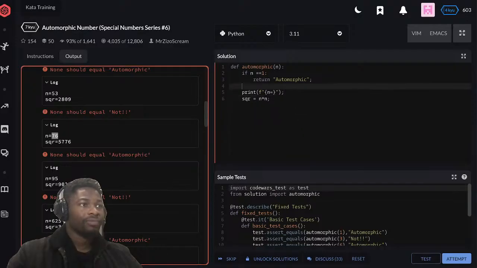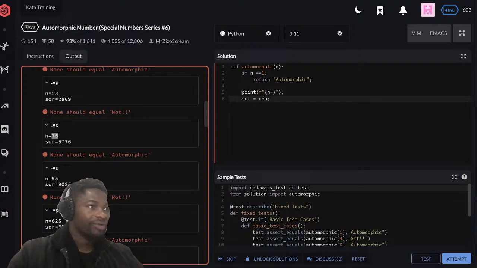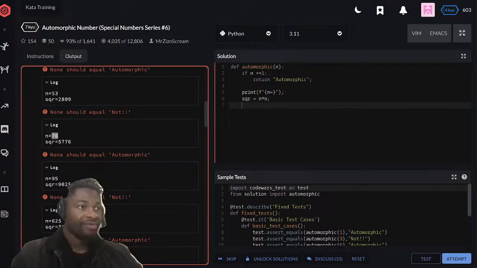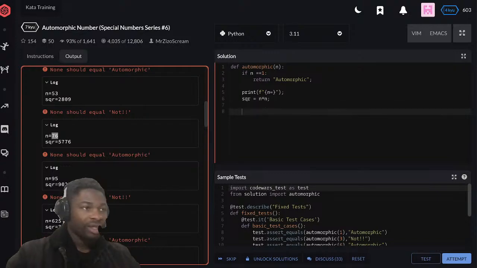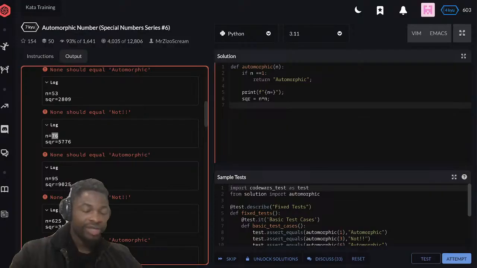Okay, so we're going to square the values using the variable sqr. Now what I want to do is get the length of n, right? So I'll need to convert it to a string first. Using the str function, I'll pass in n, and I'll call this n str.